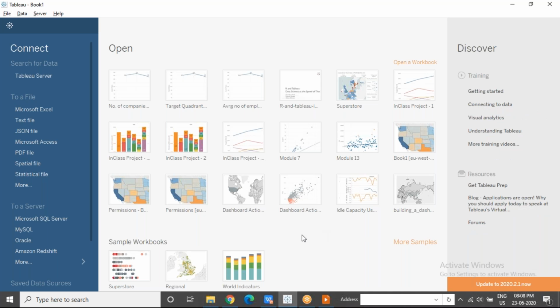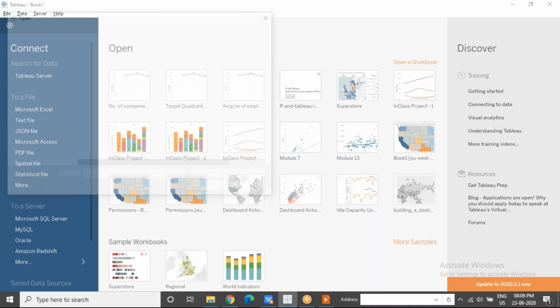And in Tableau, to be able to actually reach the canvas and to start working on it, the first and the foremost requirement, as I told you yesterday, is to establish connection with an input data source. So we have to get connected to the data. How to do so? You select the data source type. In training, we will be using mostly files. So I'm going to select Microsoft Excel, the file type as Excel. Navigate to the place where that file is saved on your machine. Click on open.